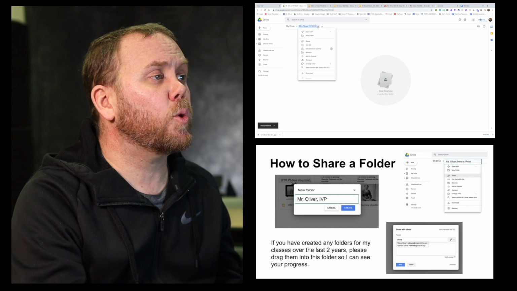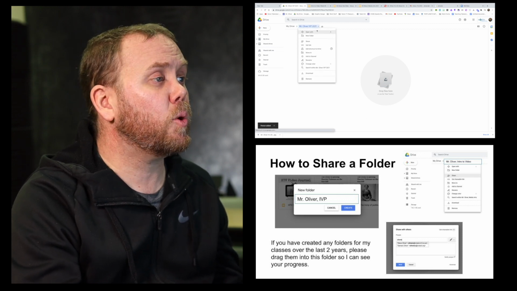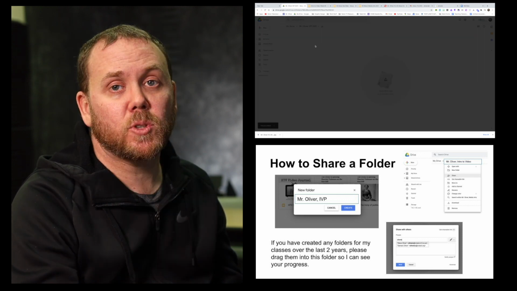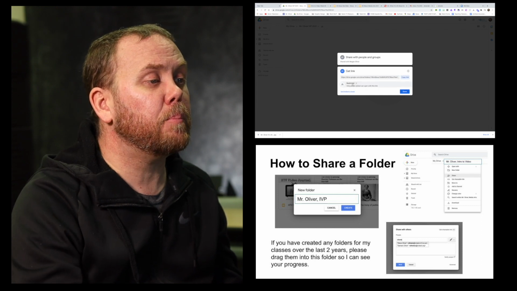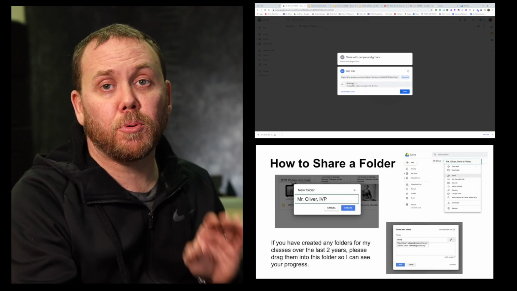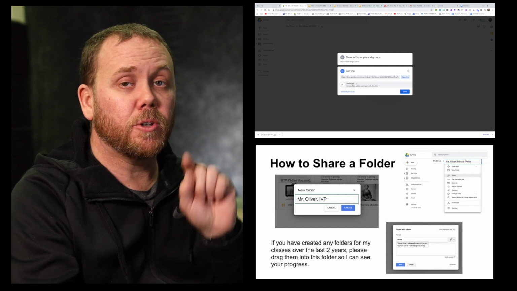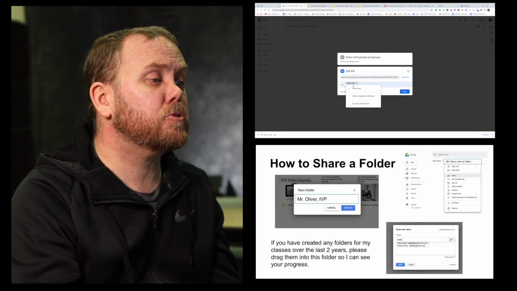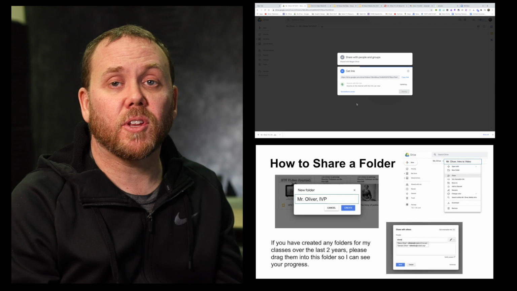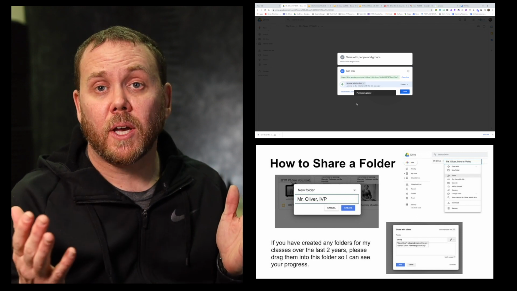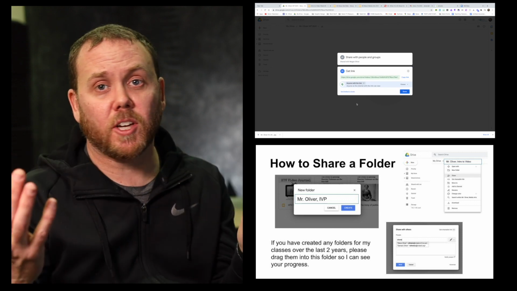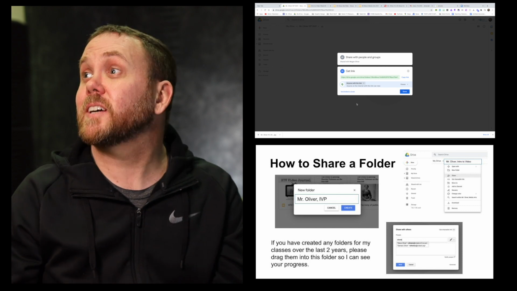You're also then going to click on the drop-down arrow, and you're going to hit Get Link. And the reason why you want to do that is because we want to not make this restricted. This is super important for the video you record when your video goes in here. So we're going to change restricted to anyone with a link. That way, all you have to do is click on the slide, and you'll be able to see everyone's work.